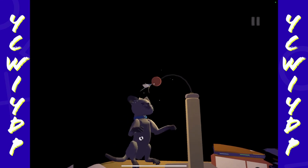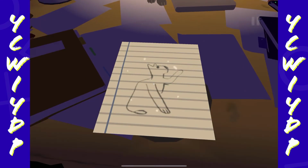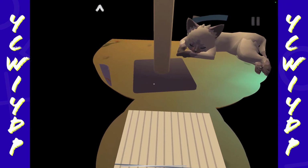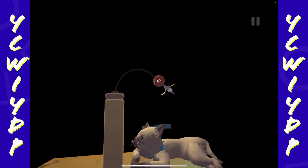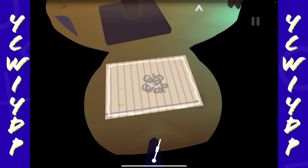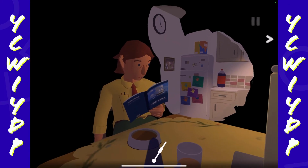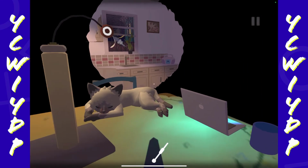Okay, so the cat is growing up. Cat does look bigger now. Update drawing of the cat. So yeah, very artsy. We got a pianist here, and a painter. So this game really kind of goes into visual arts. It's time to use the litter box though. Baby steps. He's got one eye.